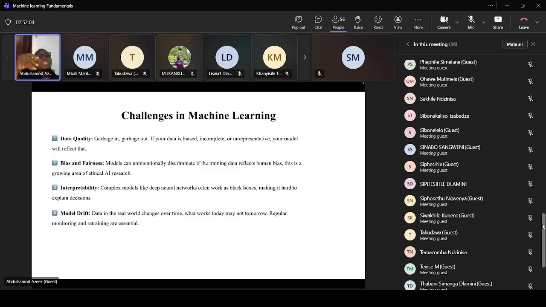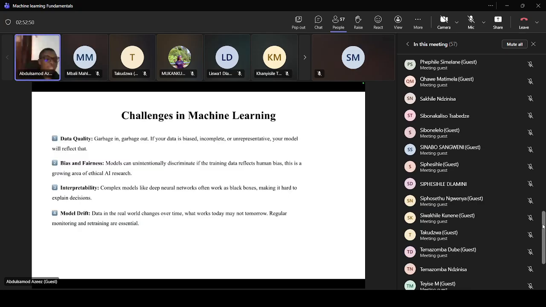But it's best, before embarking on any machine learning project, to have knowledge about that domain, be it health, fintech, finance, agriculture, or education. Also be curious, think critically, and combine that with ethical awareness. So we need to build a model that is responsible and fair, and does not discriminate.